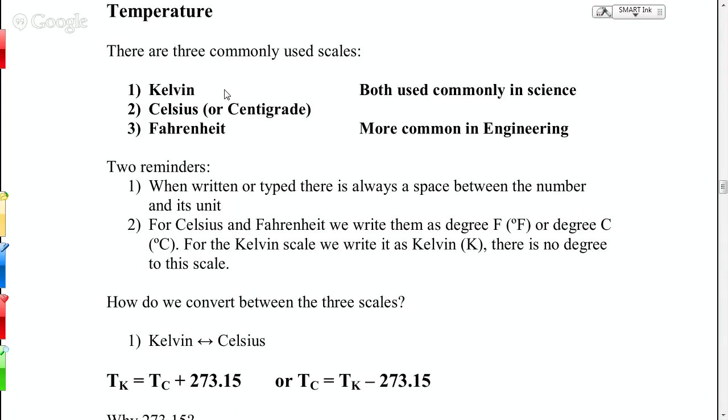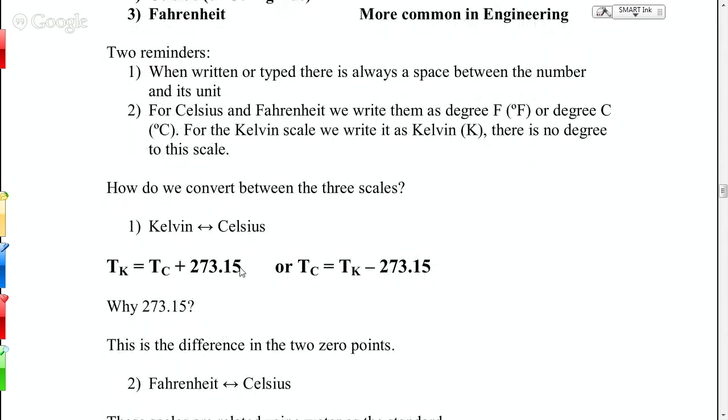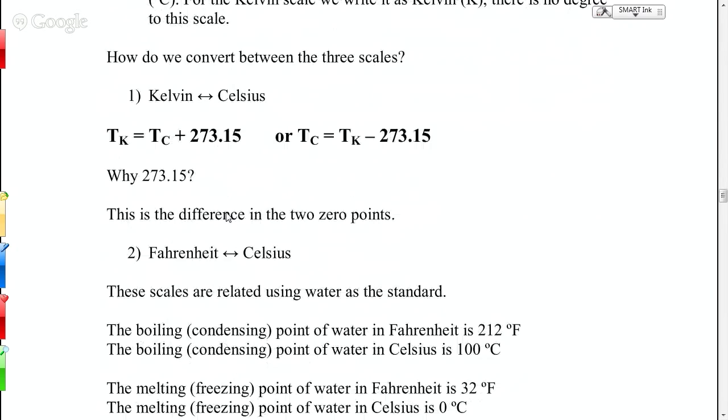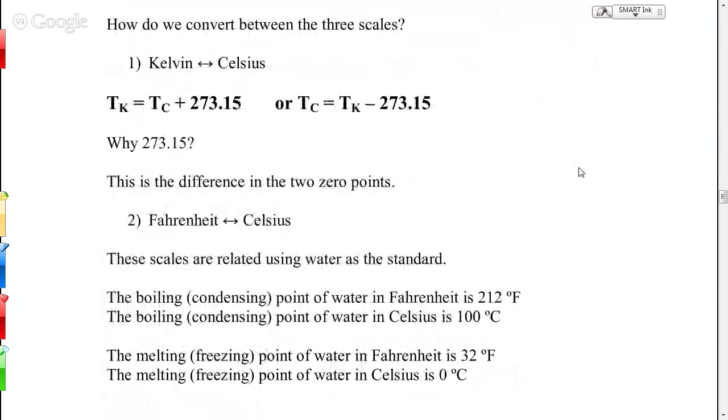for water. And then Kelvin is Celsius plus 273.15. So about 273. Remember that number, 273. So that means that the freezing point of water in Kelvin is what? Yeah, so the freezing point would be 273 and the boiling point would be 373. Right? And that number comes from the difference between the freezing point of water and absolute zero. That one's easy. That conversion's easy. You just add that number or you subtract that number, depending on which way you're going.